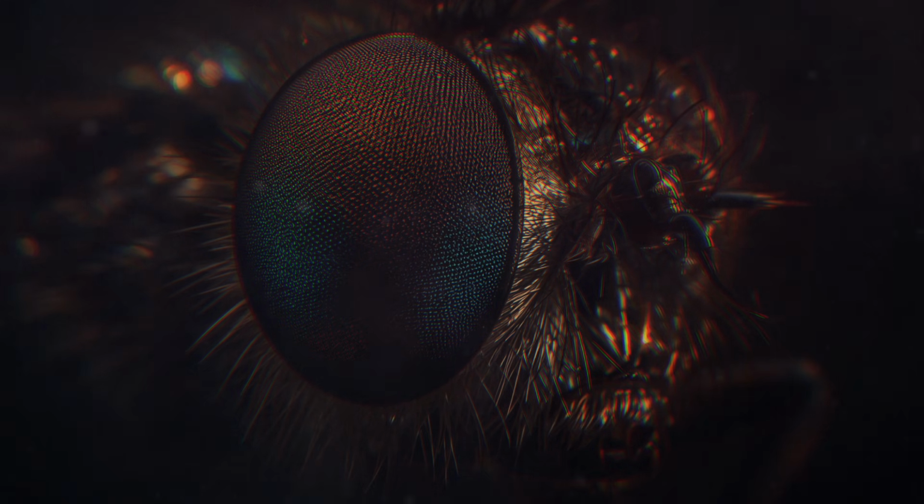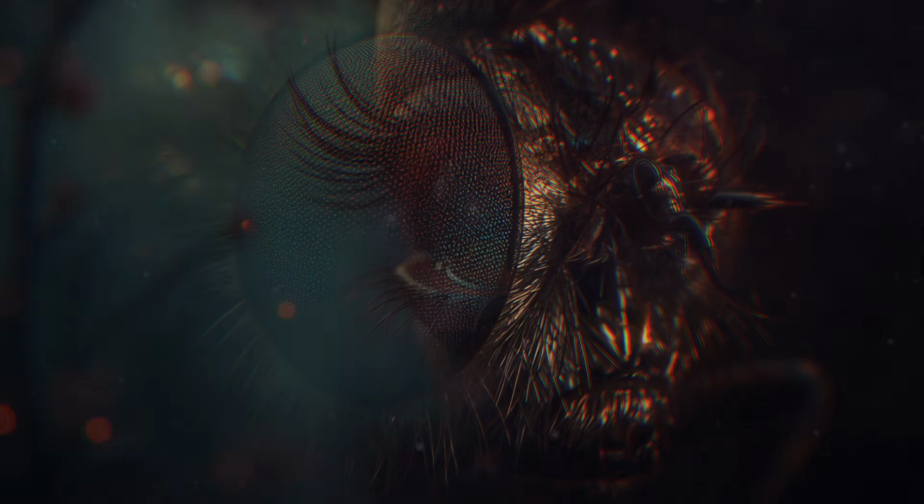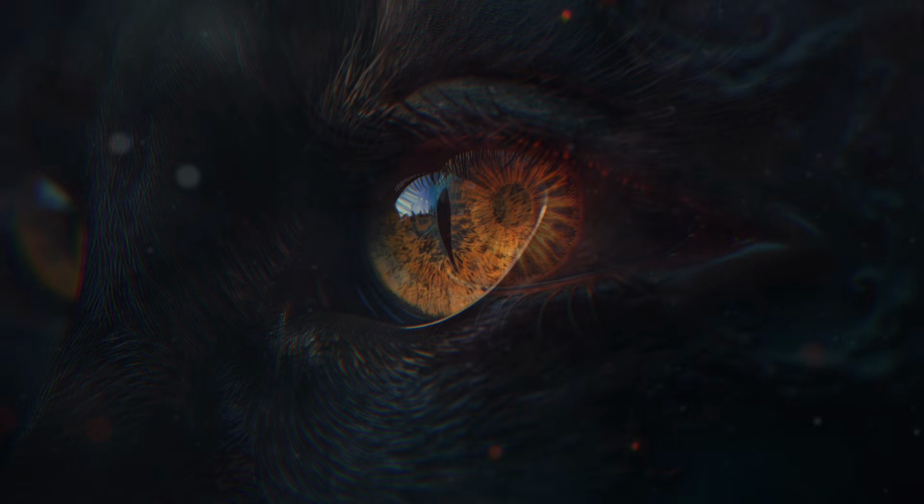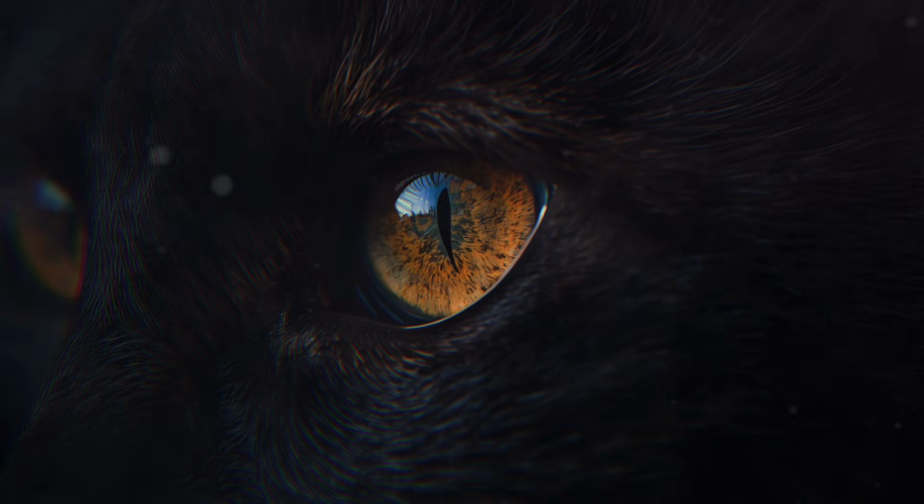Among the many cells embedded within the retina are specialized light-sensitive units that do not contribute directly to vision. Instead, they monitor overall brightness and send signals to the brain areas that coordinate circadian rhythms. These cells respond strongly to blue-rich daylight and help regulate the internal clock that governs sleep, alertness, hormone release, and temperature cycles. When daylight fades, their reduced activity informs the brain that night is approaching. This triggers shifts that prepare the body for rest.